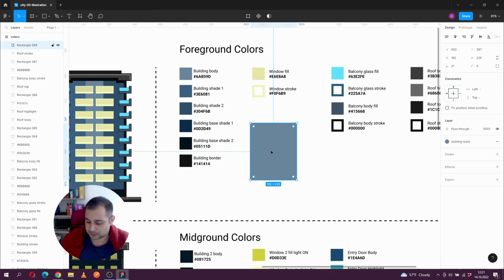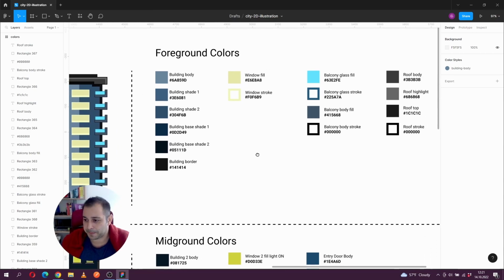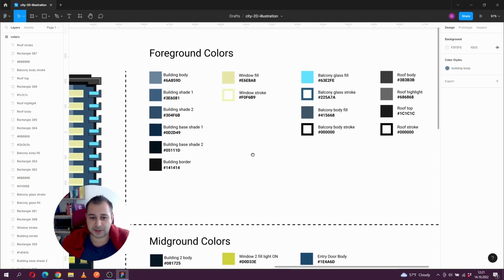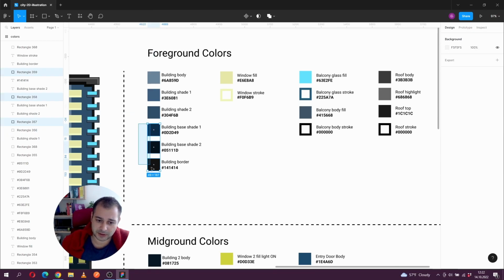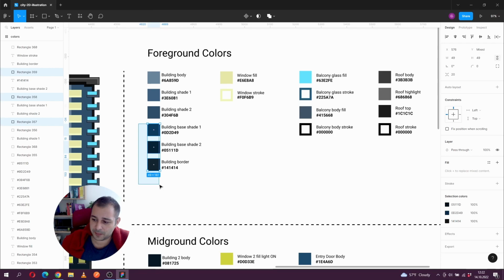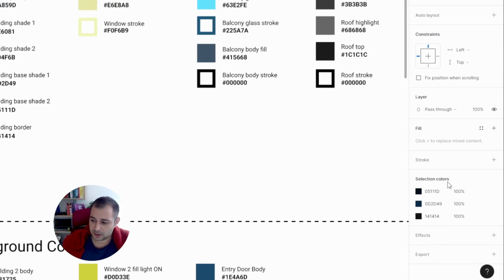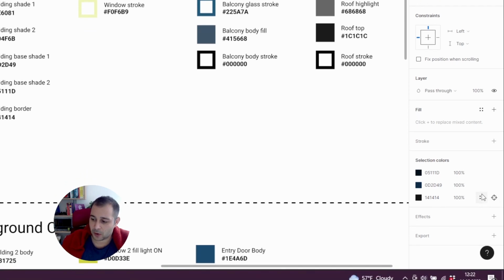Okay, I'm gonna delete this, and as I mentioned, do feel free to pause and grab the colors that you need. If you have multiple colors in your artboard, you can just click and drag over them, and you're gonna see down here that you have a selection of colors, and you can add them one by one, of course, from here.